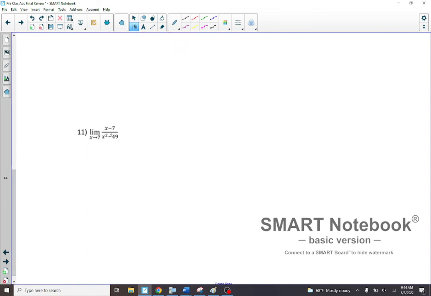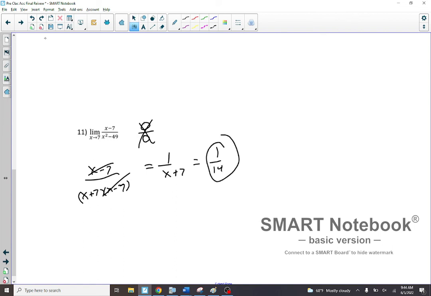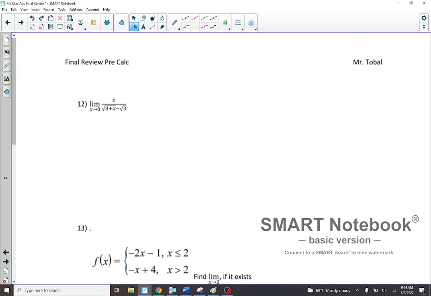Here, we're going to plug in 7. So it's going to be 0/0, which is a big issue. It can't be 0/0, so let's see if we can do anything about it. Let's rewrite the bottom as x plus 7 times x minus 7. Hey, x minus 7, cross those both out. 1 over x plus 7. I'm going to plug in the 7 now, so 1/14. Again, I can plug it in as soon as it makes it okay. I don't need to do everything.